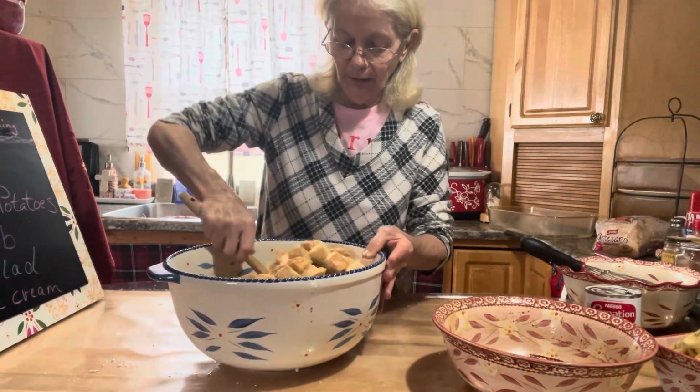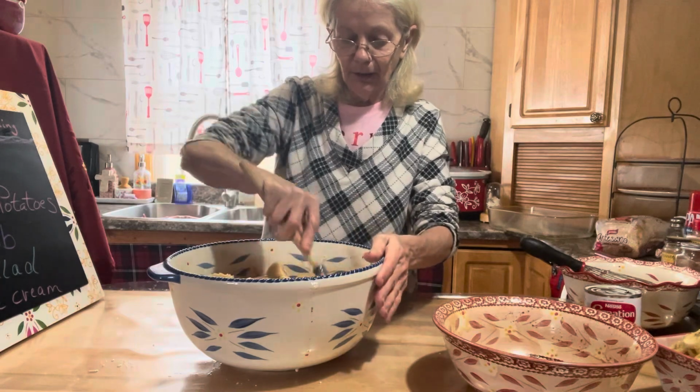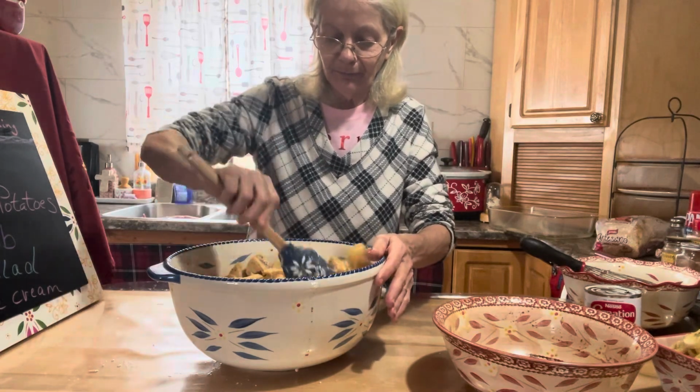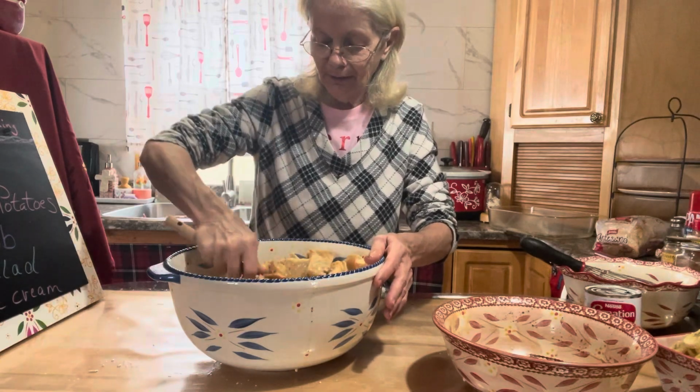Hoping to get back outside and get some more raking done. I got so much accomplished yesterday. Such a good feeling. Plus I'm beating the grass before it grows in real thick.